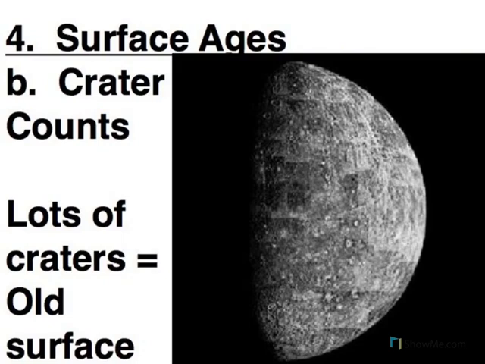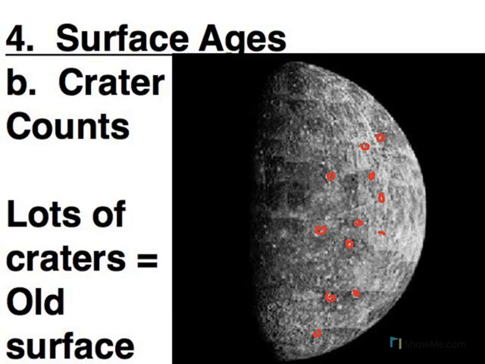One way to get at least a rough estimate of how old a surface is, is by counting craters. So here we've got Mercury. Mercury is teeming with craters. So there are craters everywhere on the surface of Mercury. And this picture isn't very good, but there are lots and lots and lots of craters. The more craters you've got means that every impact that has ever occurred is still preserved. Nothing has happened to erase those craters.